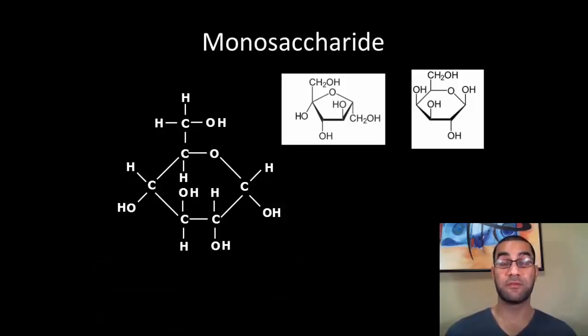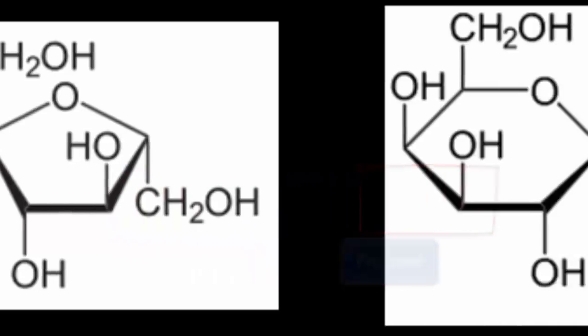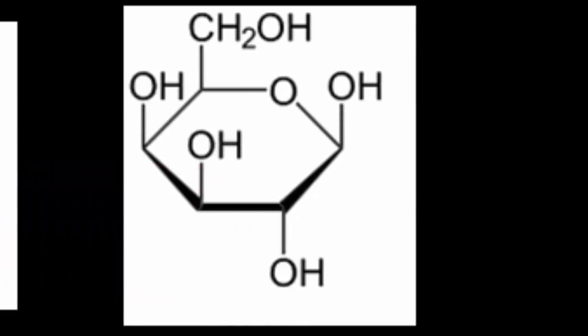Some other examples of these basic sugars, or simple sugars as you may hear them, besides this glucose molecule, is what you see up there above it, which is fructose. Fructose, you'll notice, is structured a little bit differently. The bonds are kind of extended differently, and one of the carbons, instead of being part of a ring, actually extends out more, so that it's more of a 5 carbon ring instead of a 6. And then the one at the very end is what we call galactose.